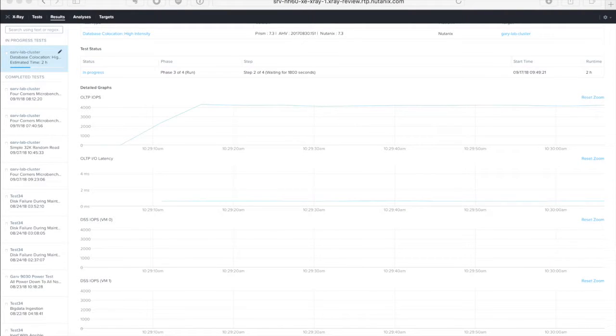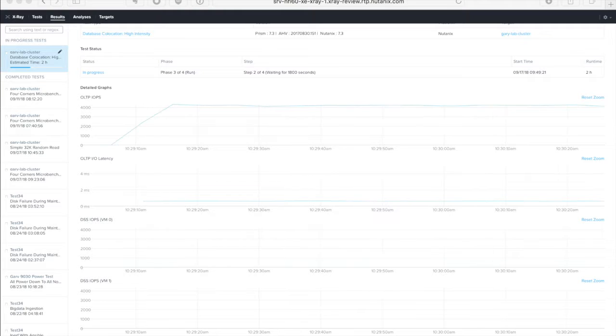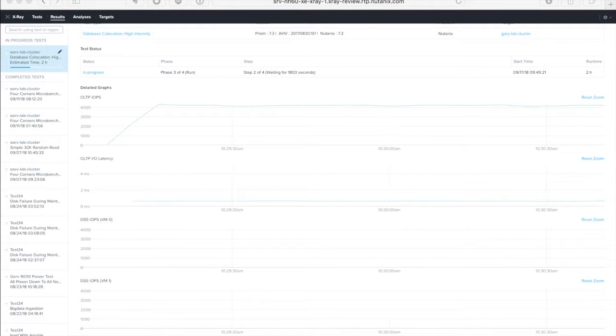The idea here is that we're trying to maintain 4,000 IOPS, so the workload is fixed rate. And as long as we can maintain about an 8 millisecond response time, then we can achieve those IOPS given the amount of concurrency that we have. So we initially start this workload and just the OLTP workload is running. You'll see the DSS IOPS on the lower half of that screen are 0 because we only have that one workload running and there's no competition.